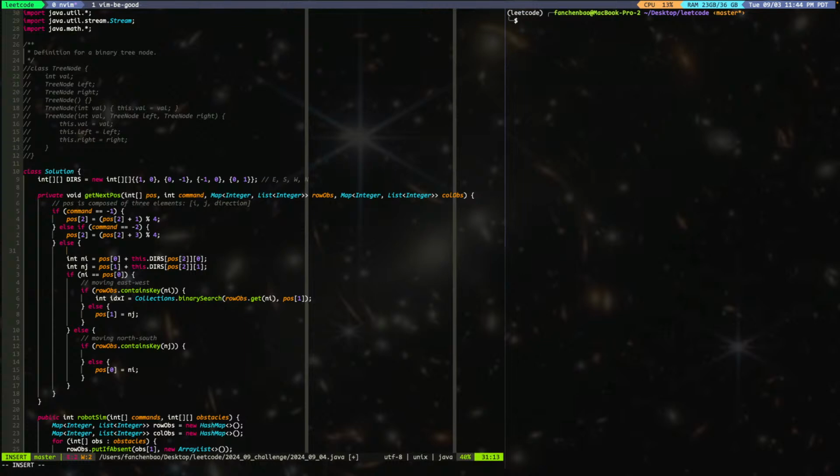What are we doing here? We're trying to see if the range contains from start to end, if there's any obstacle in between. We want to find the obstacle closest to the starting point, right? So shouldn't we just do one binary search on the starting point, right?